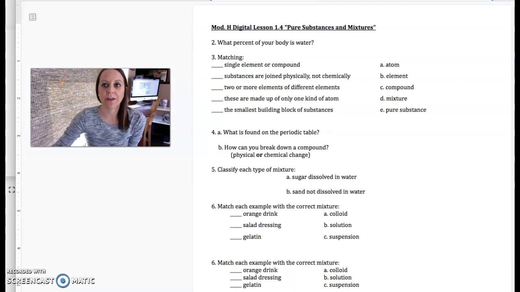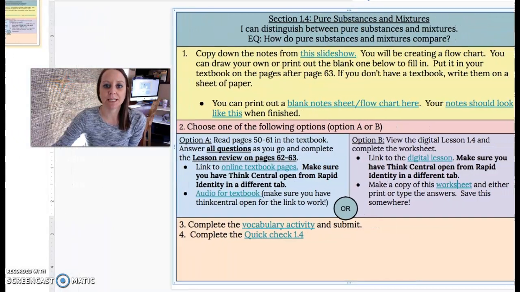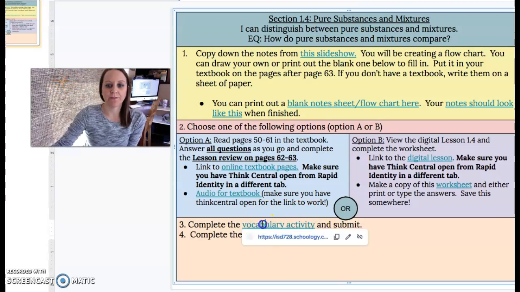Okay. For that activity, it's not something that needs to be submitted. I don't need you to submit your notes. I don't need you to submit your book assignment or your digital lesson. Those are not graded. However, you should still do them because when you come down to these two activities, they're going to be very useful. So the vocabulary activity, then you're going to do both of these, both 3 and 4, and these both get submitted. So here's the vocabulary activity.